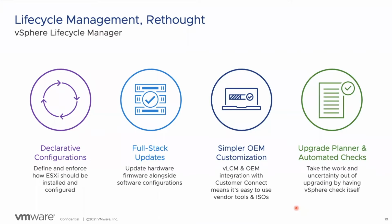Now, I'm sure everyone enjoys searching for and chasing down vendor tools or vendor ISO images, but they're all on my.vmware.com now, and they can be downloaded directly by vLCM inside of vSphere. So just select them from the list when you define what a host should look like, and that's it. Now, speaking of work people don't want to do anymore, there's also the idea of automated checks against our compatibility matrix. vSphere will just tell you if there's a compatibility problem with something like vRealize Automation or vRealize Operations. And the tools to do this are native to vSphere itself.